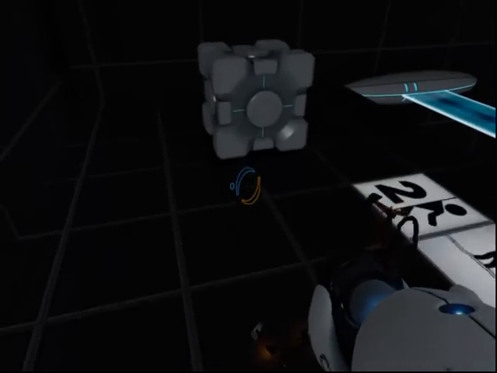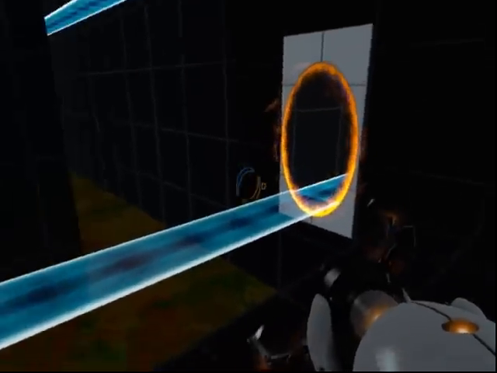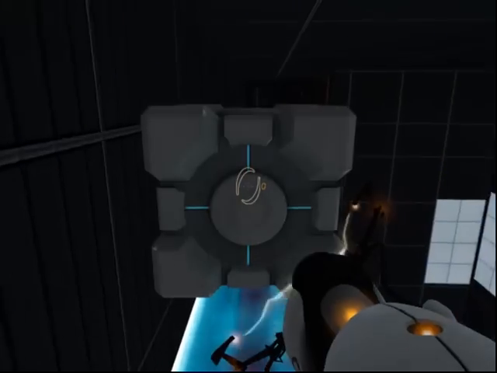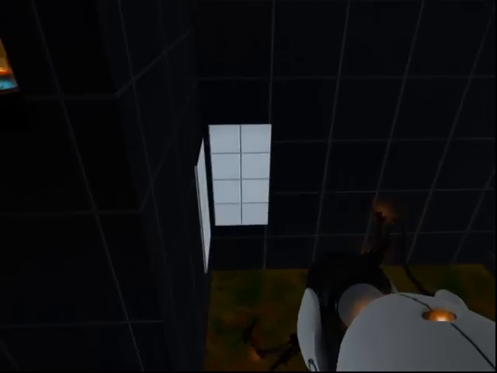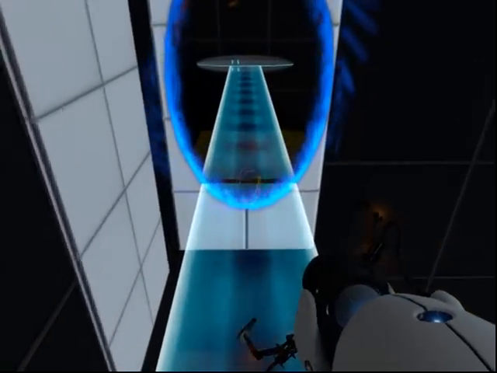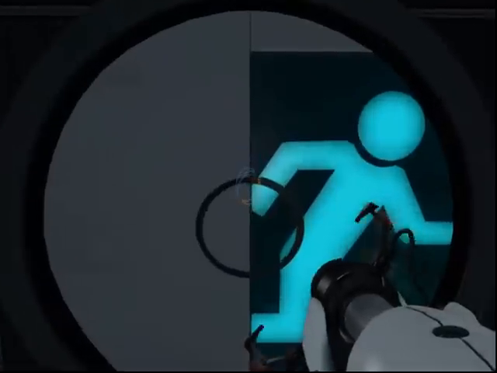In test chamber number 3, you test the new Aperture Science projected bridge. In it you can walk with full security. Test chamber completed. Continue testing.